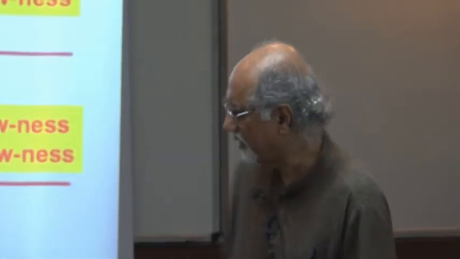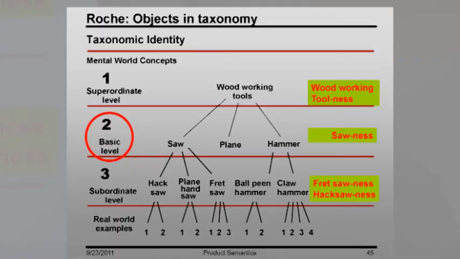For instance, there is no saw in the world. Saw is a human invention. What exists is hacksaw, planesaw, breadsaw. The plane saw is normally called a saw, but that's not correct. The plane saw is a plane saw, hacksaw is a hacksaw. Similarly, a tree cannot exist in the world. It has to be either a mango tree or a coconut tree or something. A tree is a human invention so that we can refer to the entire category of things. It is because we are able to do this that we can process so much information.